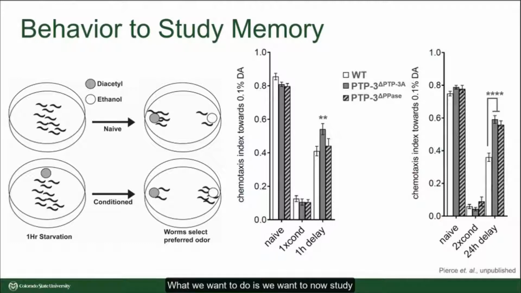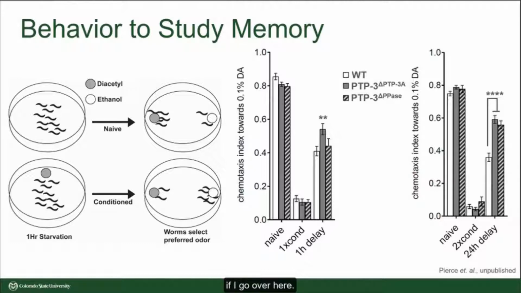Now we want to study their learning behavior. We take a bunch of worms, put them on a plate with no food, and put a drop of diacetyl on top of the plate so they can smell it but can't reach it. You let them go for an hour, and after this hour-long period, they start to associate the feeling of starvation with the smell of diacetyl. If you now put them on the same experiment and ask whether they like the diacetyl or the ethanol, the majority say, I don't like the diacetyl. I'd rather go to the ethanol, because I don't want to get starved if I go over here.